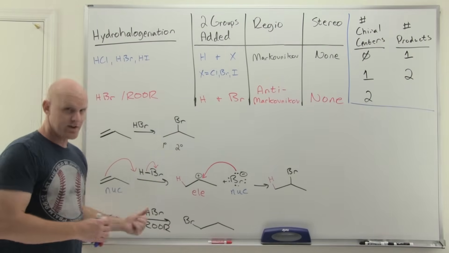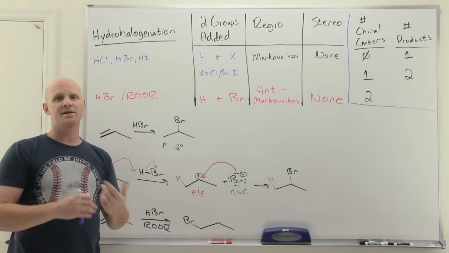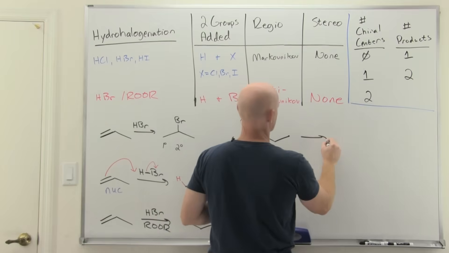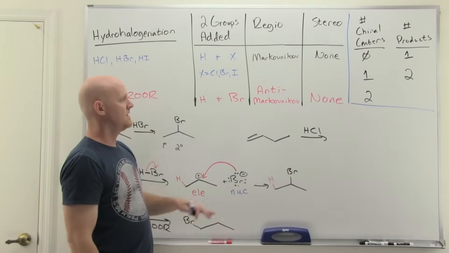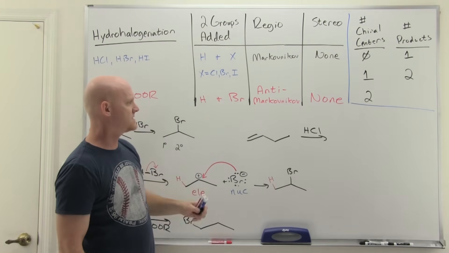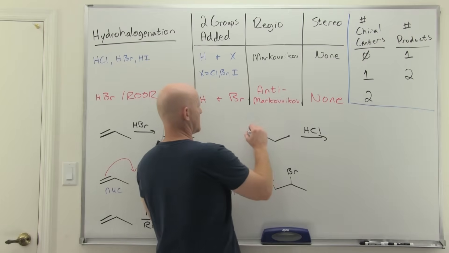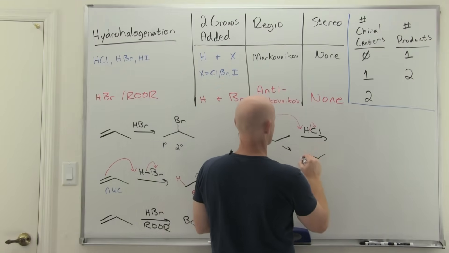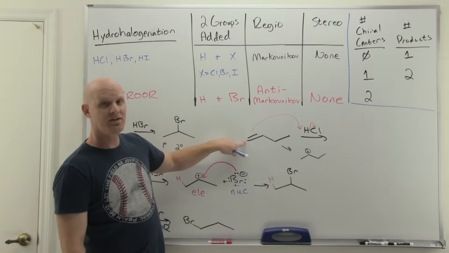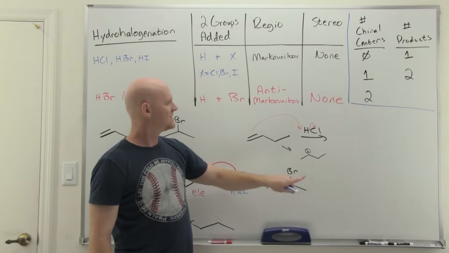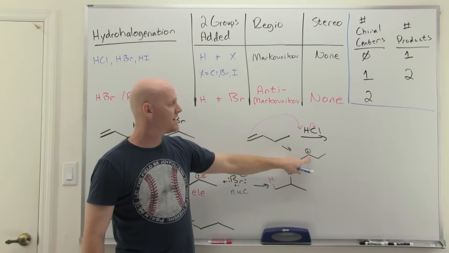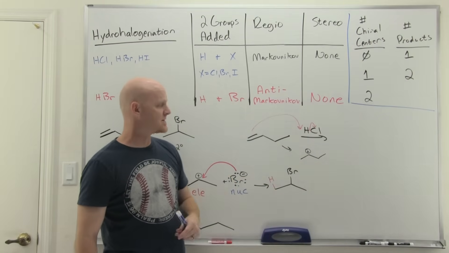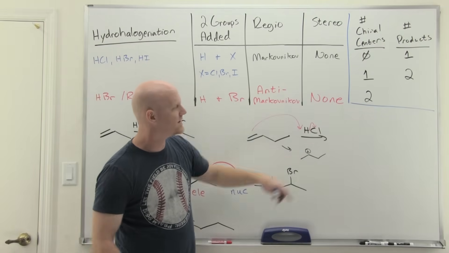So far no chiral centers have formed, making things simple. Now let's do an example where we actually form a chiral center, using HCl — still Markovnikov, normal hydrohalogenation. In the first step, we grab an H from HCl, the H–Cl bond breaks, and we form a carbocation. The H ends up on the less substituted side and the more substituted side becomes a secondary carbocation. The two adjacent carbons are one primary and one secondary — neither is more stable — so there is no favorable rearrangement, and that is where chlorine will ultimately attach.